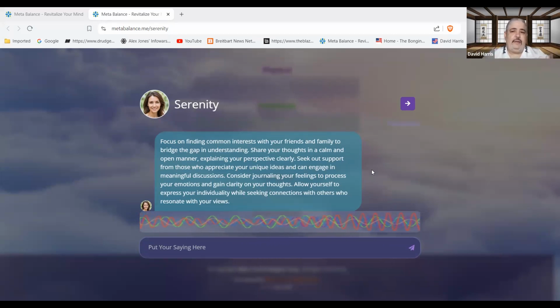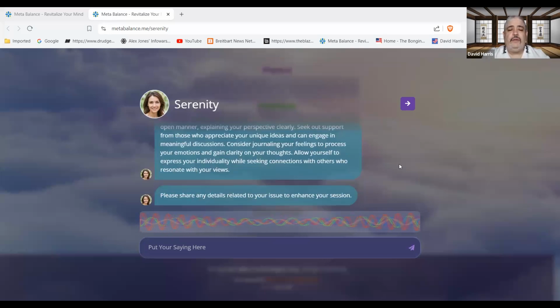And so, as the program is running, I can feel it kind of pinging me and doing all kinds of stuff. So now I can continue talking about that if I want to. But usually the questions that she asks usually hit all the points, and you usually don't feel compelled to say anything more about it. But if you do want to talk about it, or you do want to talk about something else, you can totally do that, and she will adjust the session accordingly.